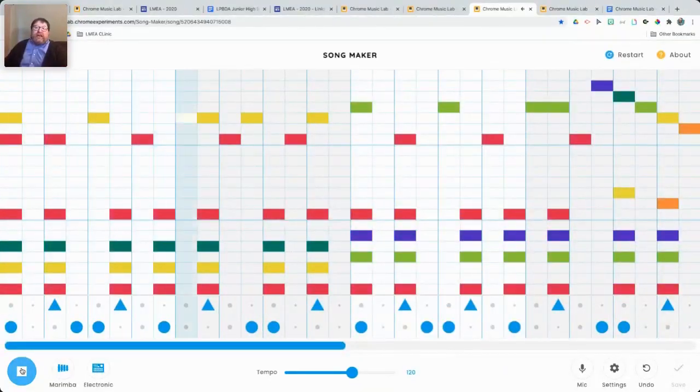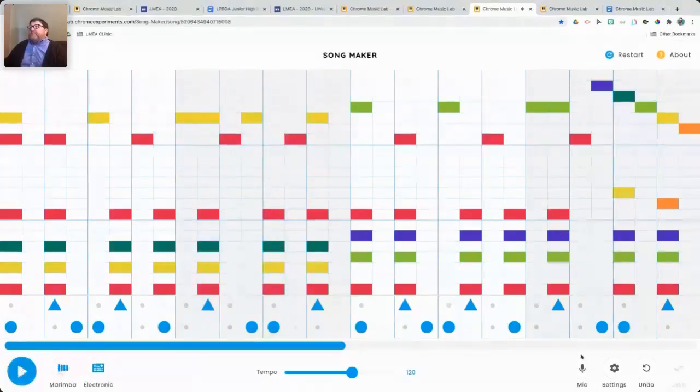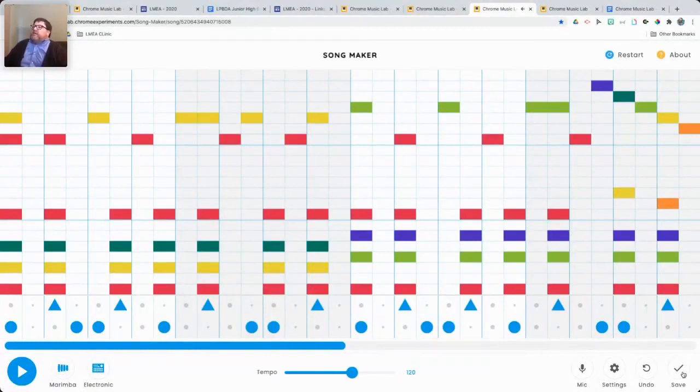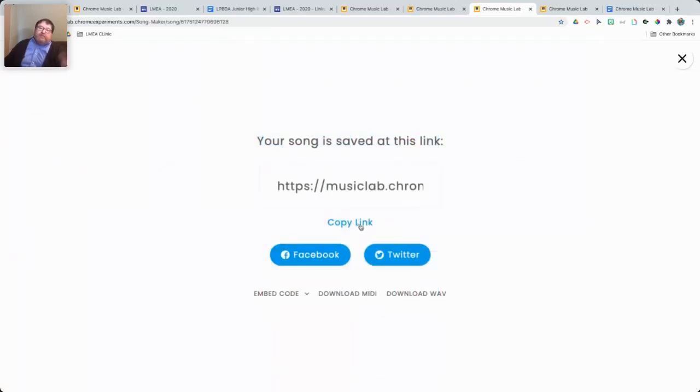And then it just loops back every single time, right? Now I'm going to change something just so I can hit the save button and show you how that works. And then I'll delete it. So down here in the bottom right-hand corner, you click the save button. There's a link for them to send you. This kid sent me the link, and I totally told them I was going to show everybody in my clinic, all the music teachers.